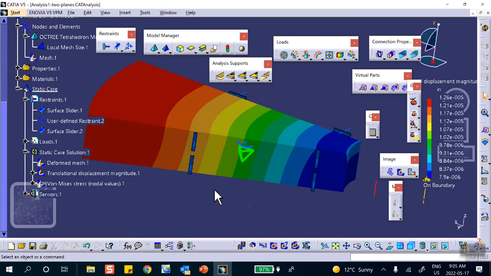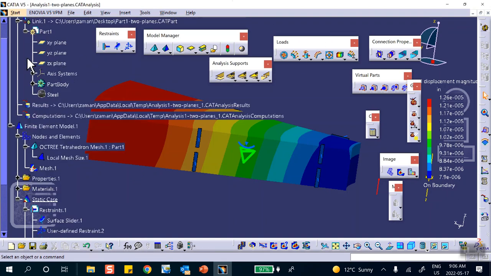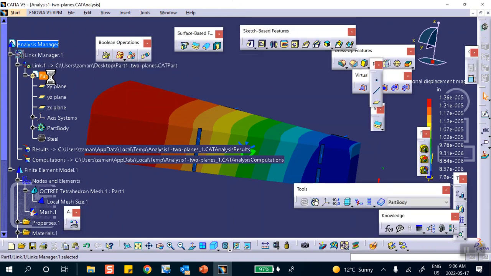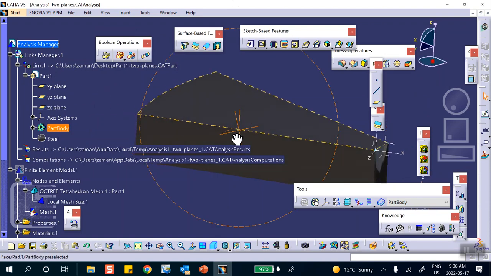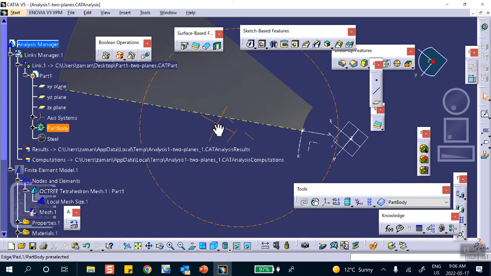Now, let's move on. Now I want to make a cut in the middle. So first of all, let me go to my part, right there. That looks good to me.